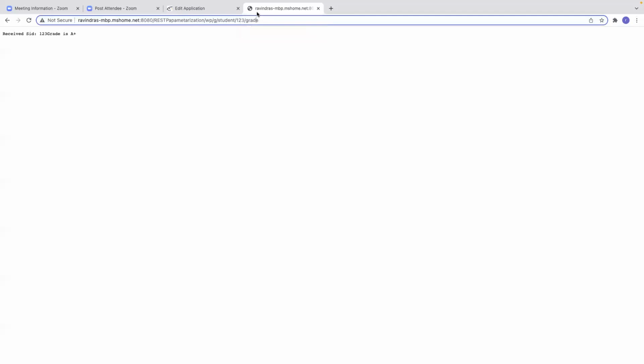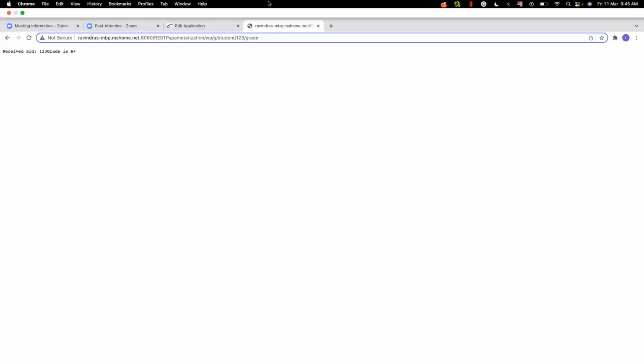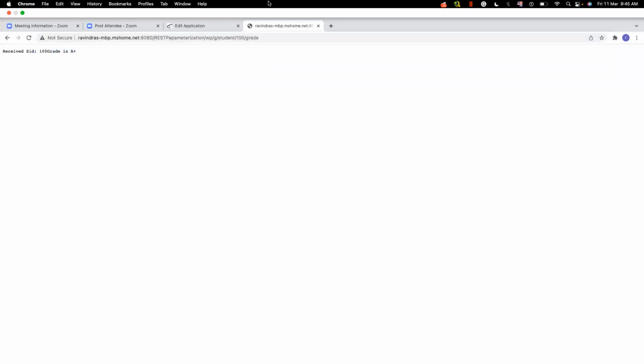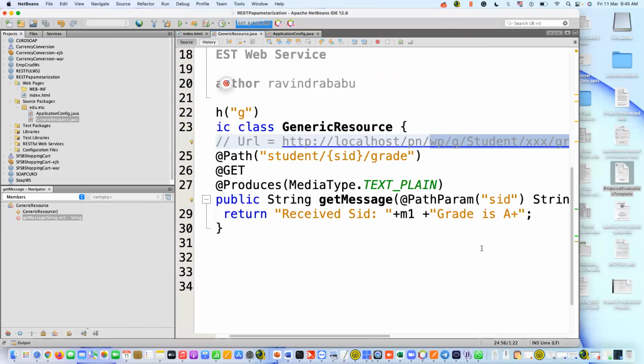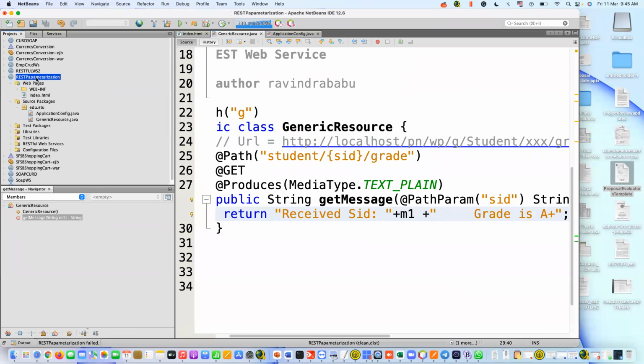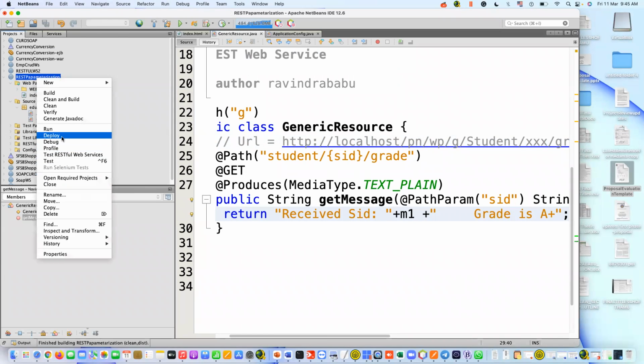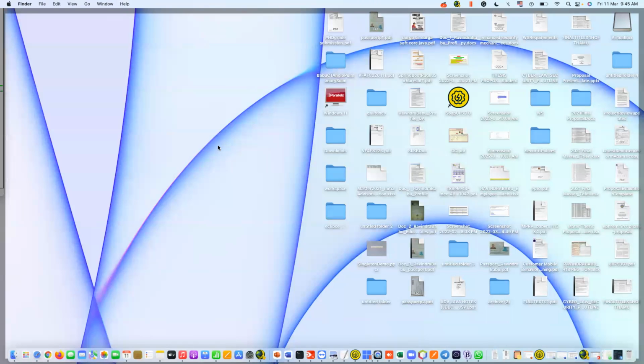Your student ID is 123 and grade is A plus, and when you enter student ID 100, whatever you are entering, it is coming, right? You can make some space here so that it can be clear. Clean build and then deploy. And then come to here.